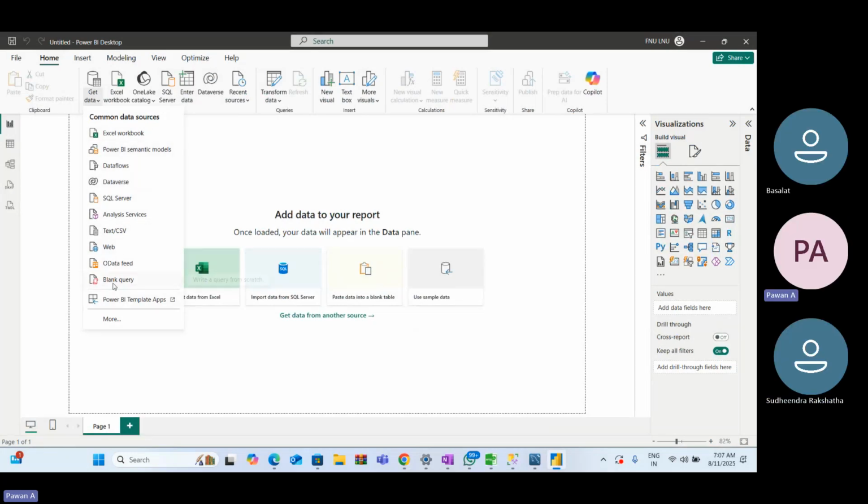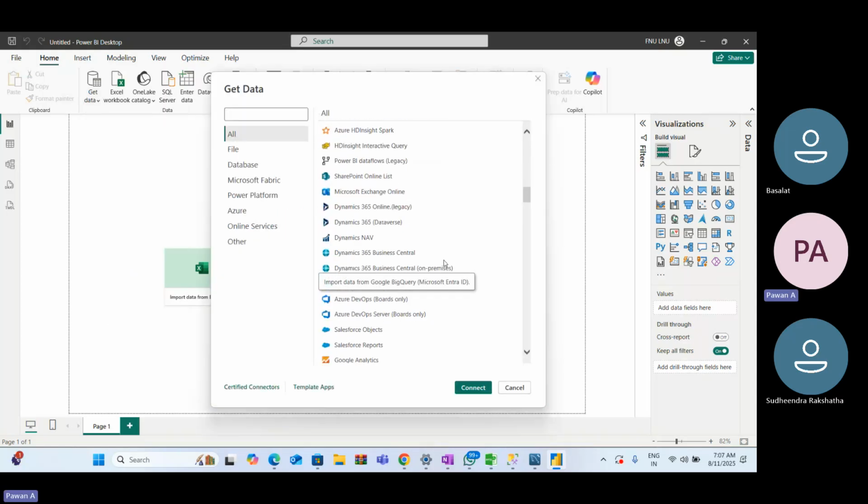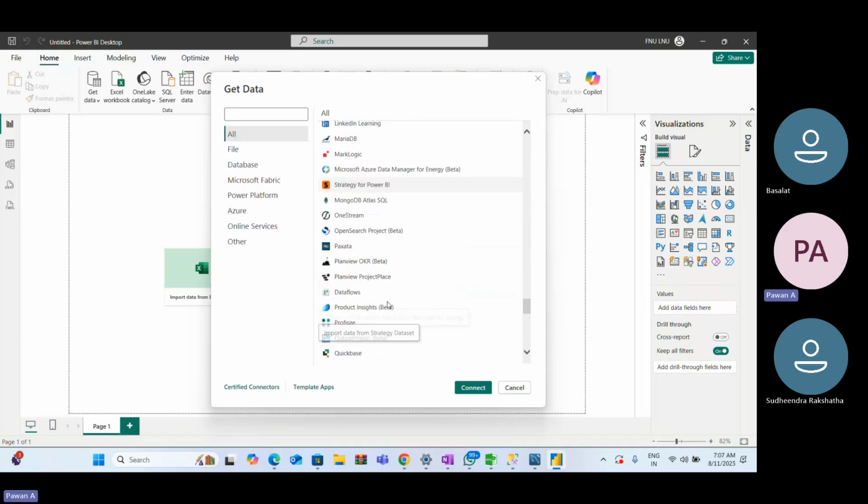If you're not able to see the data source you need here, click on More, and you'll be taken to more than 100 data sources from which the data can be brought into Power BI.